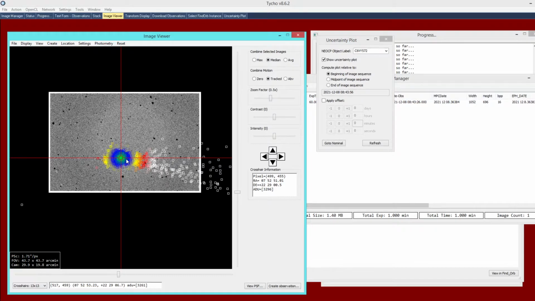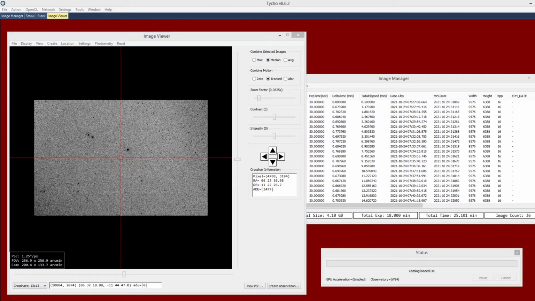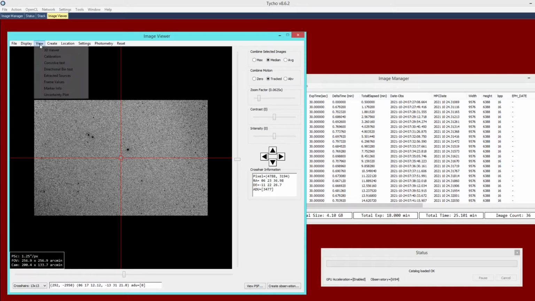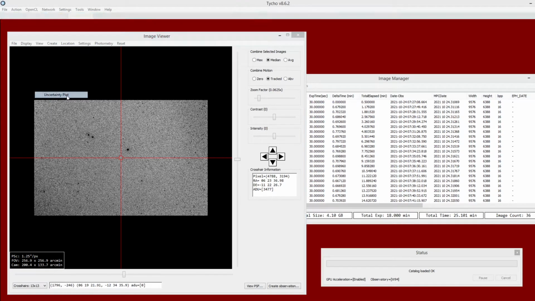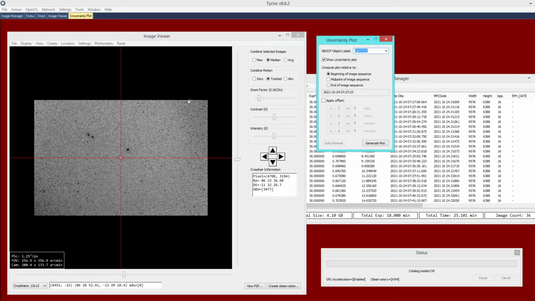Now what I'm going to do is just show a comparison. Again, this is the uncertainty map with just 4 observations. Let's take a quick look and see what happens when we have additional observations. Okay, so the object that I'm going to take a look at here is a periodic comet, 2021 U3. It has by now a large number of observations on it, so we expect it to have very low uncertainty. So I'll go to View Uncertainty Plot, and I happen to recall the initial track label of that object.